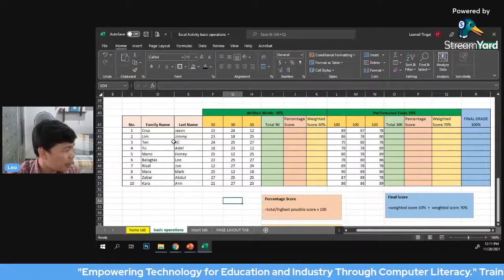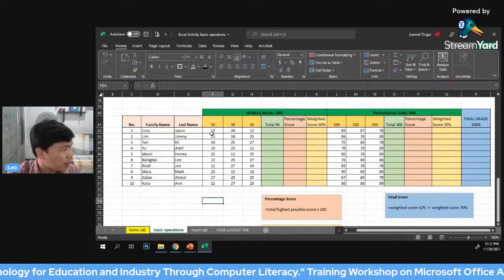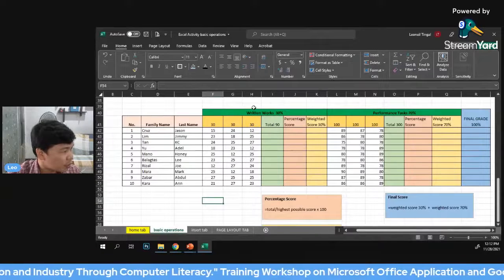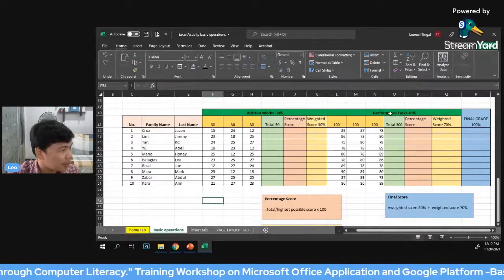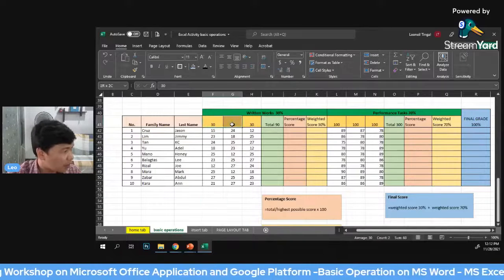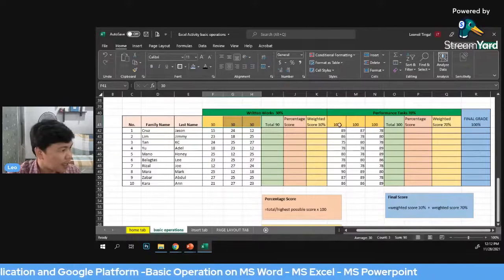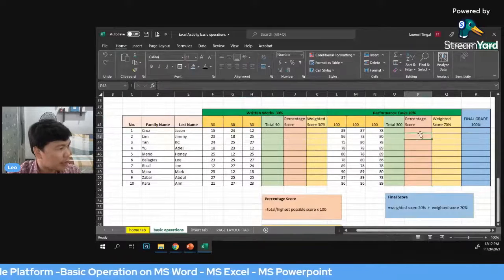We have names, there are 10. We have the written works at 30% and the performance task at 70%. Our perfect score is 30 for the written works, and for the performance task we have 100.